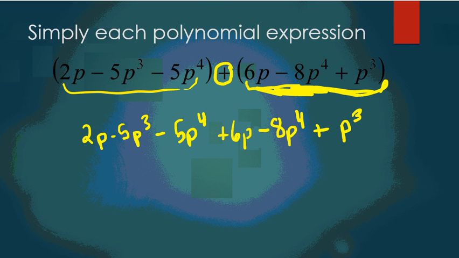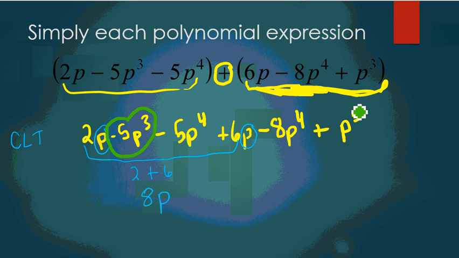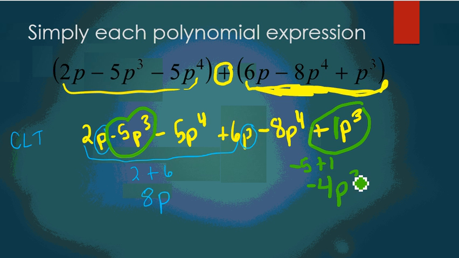So let's find our like terms. Okay, that's the biggest one. We're going to combine like terms right now. So is there another just a p term? And it looks like that's right there. So I'm going to do 2 and the 6. So that's 2 plus 6, which is 8. Keep the p on it. Now we're going to take a look at my p cubed. Is there another p cubed? There certainly is. There's this negative 5p cubed, and there's this plus p cubed. So that's a 1p cubed. So to do that, I do negative 5 plus 1, which is negative 4, and they both had a p cubed, so I'm going to keep that.